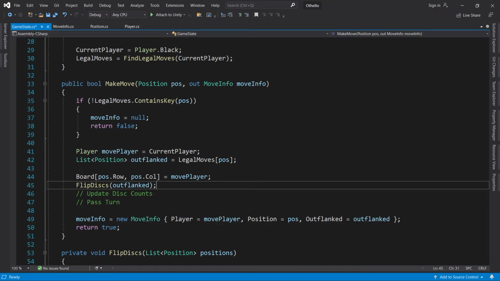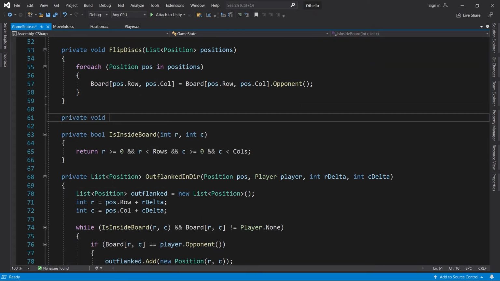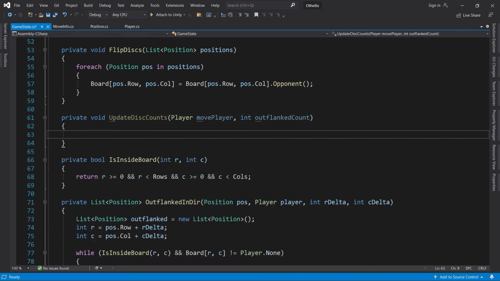The next method will update the number of black and white disks. It takes two parameters, the player who moved and the number of outflanked disks. The outflanked disks will now be the moving player's color.